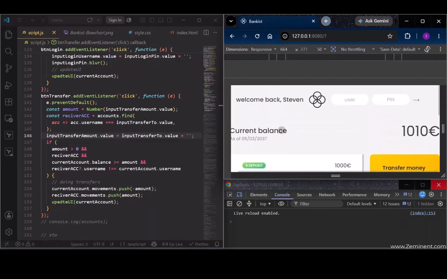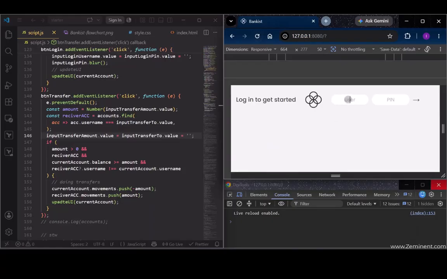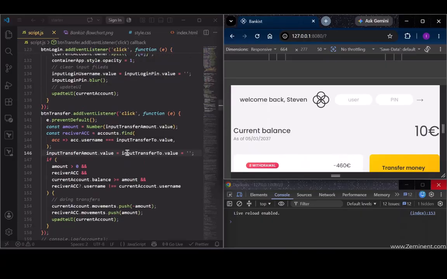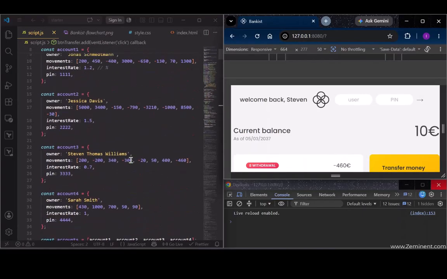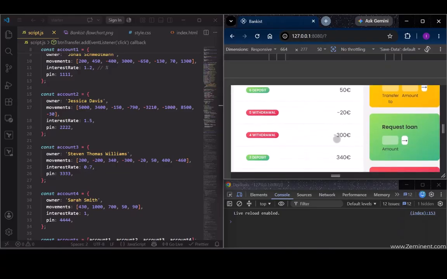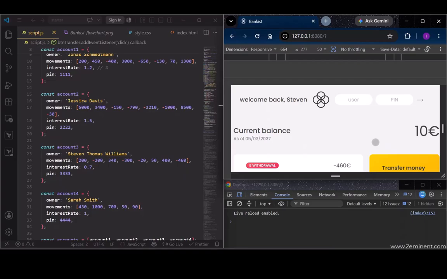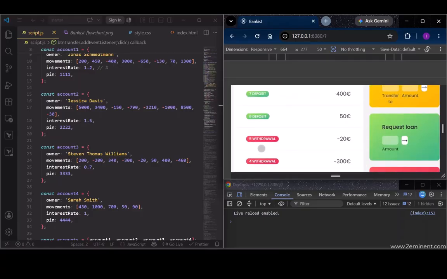And if you just simply reload this page, see here when we look at STW again, there is no 1000 which was deposited, because when we refresh, our data input here is taking from these values here, so it is getting these values by default. And don't worry about that, in the coming videos we'll do that as well. So for now we are done with implementing the transfer here, so this works perfectly fine. So that's it for this video.